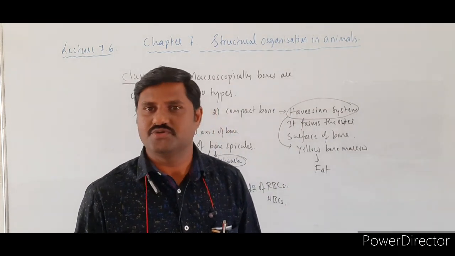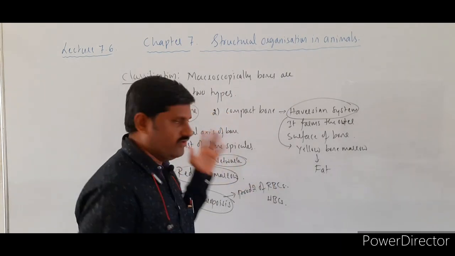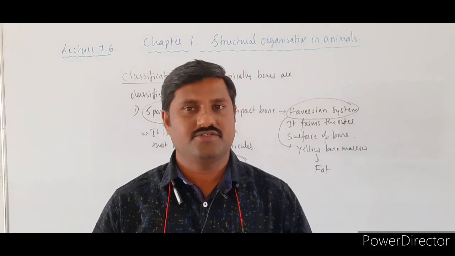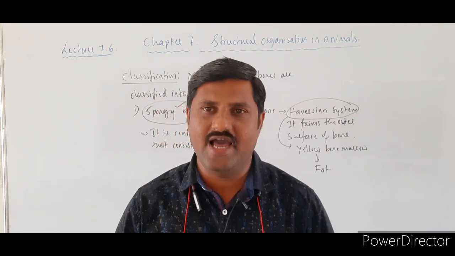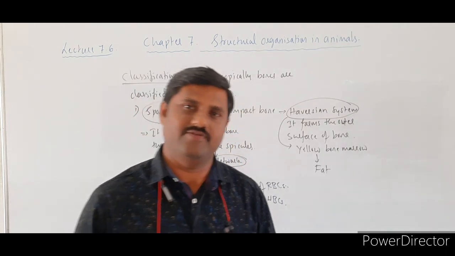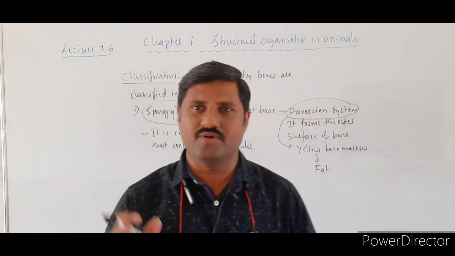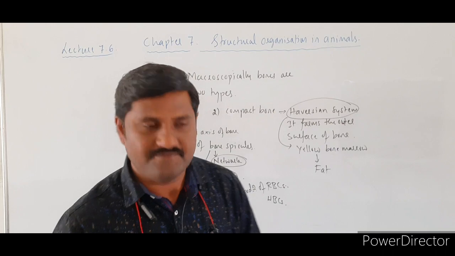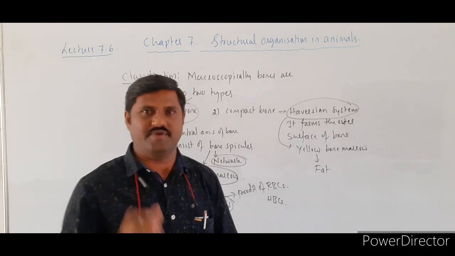And yellow bone marrow is usually not present in newborn babies. Why? Because only red bone marrow is present. Erythropoiesis is continuously taking place in those children, so the cells are many in number and transportation of respiratory gases is taking place continuously, right? As age goes on, the yellow bone marrow is formed in the compact part of the bone, and it is rich in fat. This is one way of classification of bone.